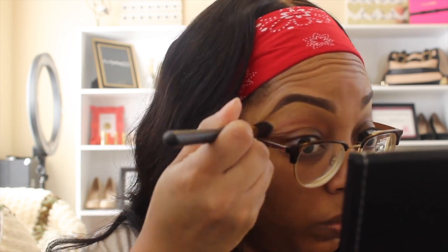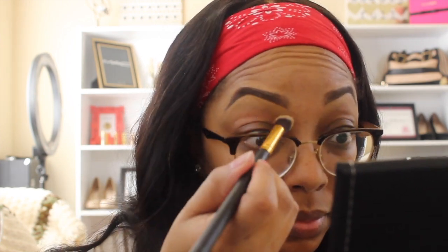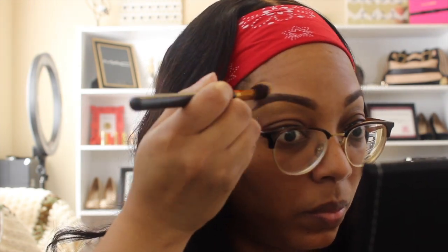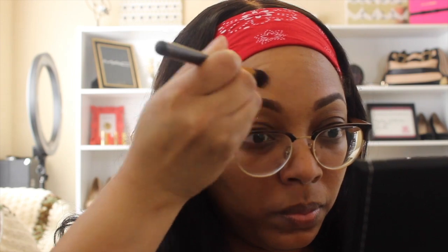And right here, I'm just brushing out the concealer that I placed underneath my brow and on the top. I'm just brushing it out so that I can blend it into my skin. So even when you do your eyebrows and you don't do your makeup, this is the process that you would do to blend that concealer into your skin so it's not giving you the halo look around your eyebrows.